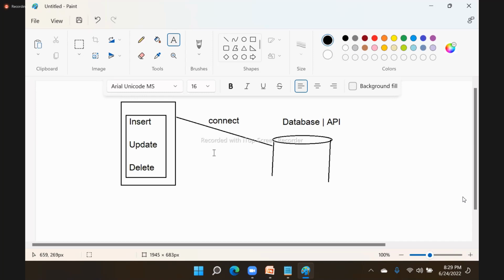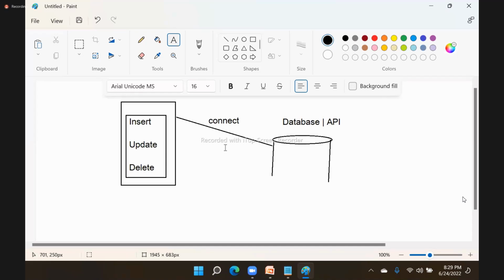That means I want a connection to be ready whenever the component is loaded, whenever the component is ready. Then where do we write the connection? Connection with the database must be ready whenever the component is loaded. Then where do we write the connection?